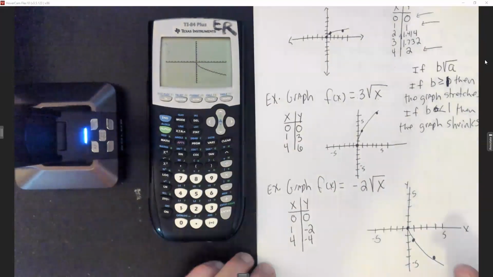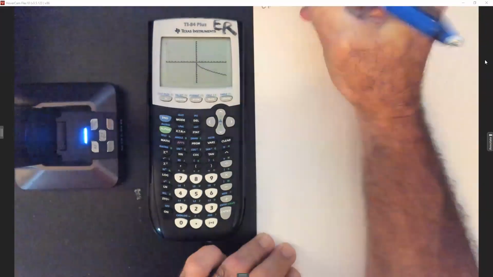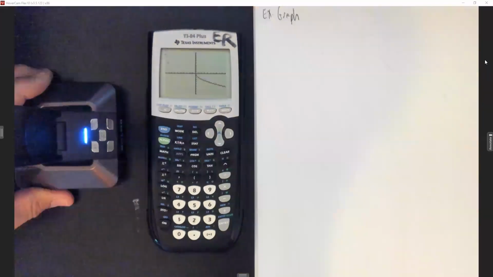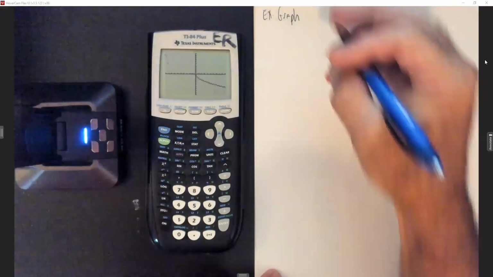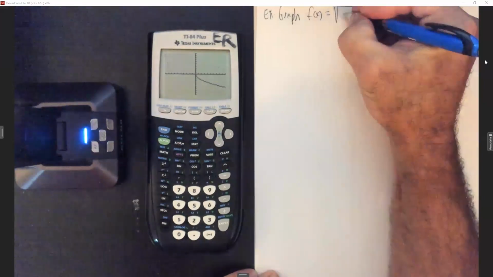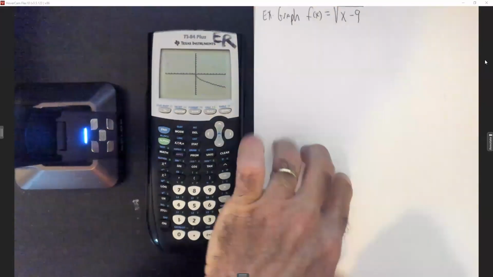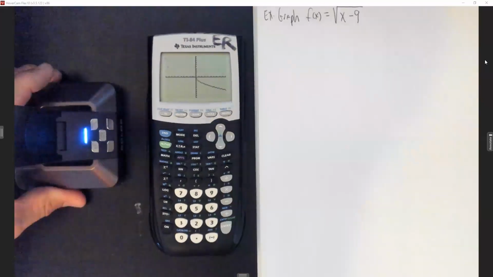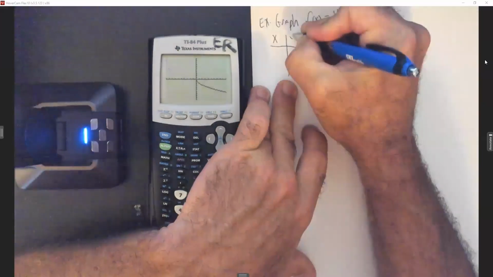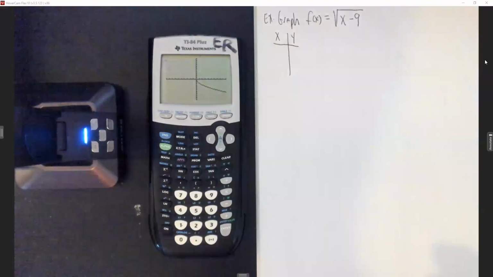All right, y'all, so this next example, I'm going to graph f of x equals the square root of x minus 9. And I will say, I'm definitely going to be picky on this one when I do my x's and my y's. Now remember, y'all can just graph this one on the calculator and then pick out one of the 4 pictures.